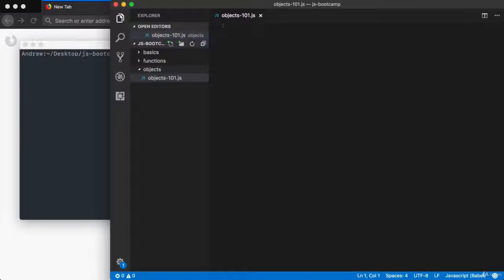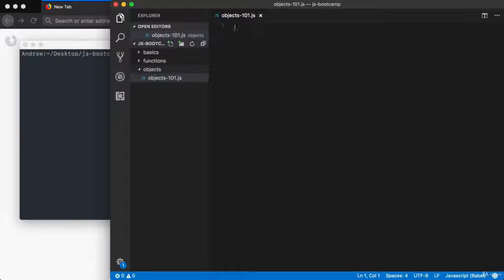Now, as I mentioned in the section intro, we can use objects to store related pieces of information in a single place. This allows us to model things from the real world like books, cars, or people. For a car, we have a make, a model, a color, a year, a VIN number, as well as other pieces of information. For a book, we have a title, author, and page count. And we can also model things from the virtual world. A video game has things like the title, the publisher, the price, all sorts of information along those lines. The important thing to note is that it's all related to a single entity. We can use an object to describe a car or a person by storing all of the pieces of information that make that thing up.